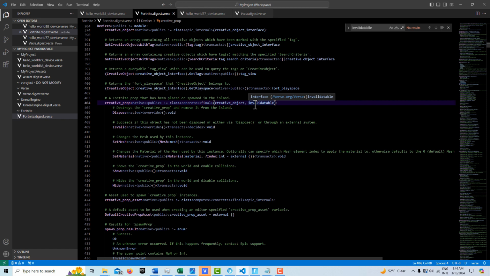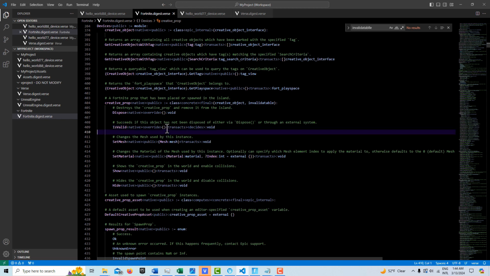One of the things this can do, you'll notice what it says here: succeeds if this object has not been disposed of either via dispose or through an external system. This is called isValid, right? And it's telling you that this is one of the methods we can call upon if we implement the creative prop class.